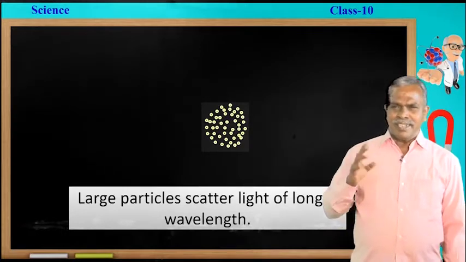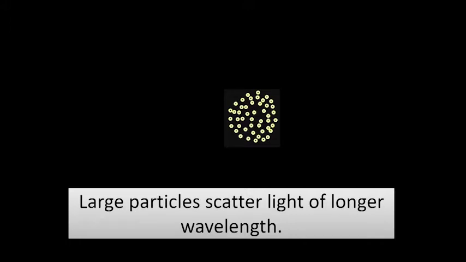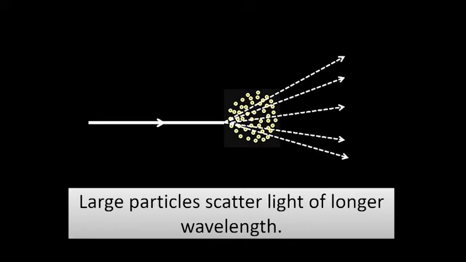See, whenever the light is made to pass through the large particles, they are going to scatter light of longer wavelength. I told already violet is having least wavelength and red is having longer wavelength. Anyhow, the larger particles will scatter the light of the longer wavelength. Let us see how the scattering is going to occur. Now, the light from the sun is entering into our earth atmosphere. Before it enters, it travels in the vacuum, that is why it will not bend anywhere. As soon as it approaches the larger particles of our air, it is going to scatter like this. The longer wavelength color is scattered. In addition to that, even other colors are also scattered.